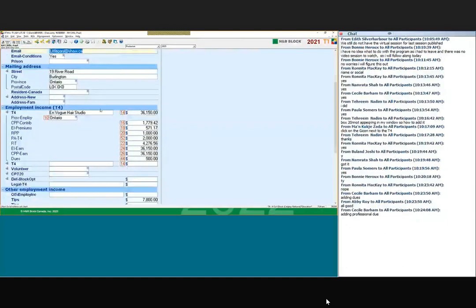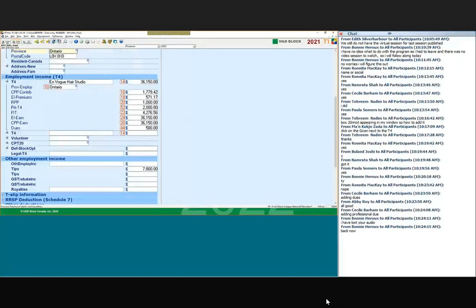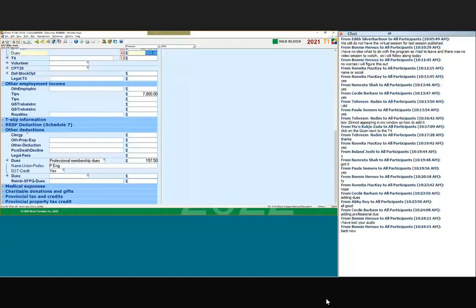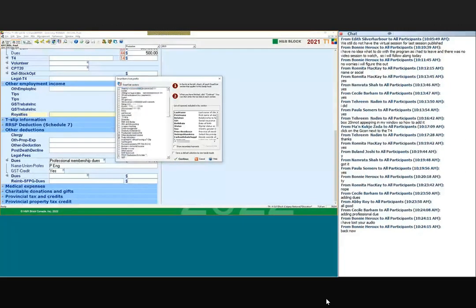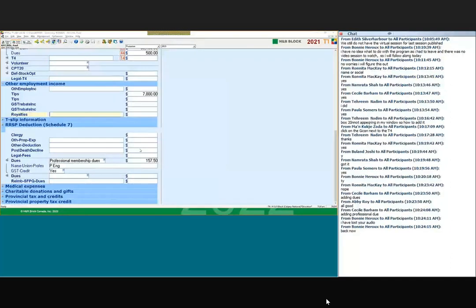Okay, so we go to here. So basically on the T4, the employer, that would only be union dues. Anyway, so to do other dues, we have deductions. It's other deductions. So in this case, we have professional dues. So I'm not sure if you didn't know how to find it. How do we find it? Well, you go add keyword, and I typed in dues, and that brought up my other deduction. Or we can go to the Smart Start, and it's other deductions. So other deductions should be here. Where is it? Right here. Yep, other deductions. So that's how we do it.